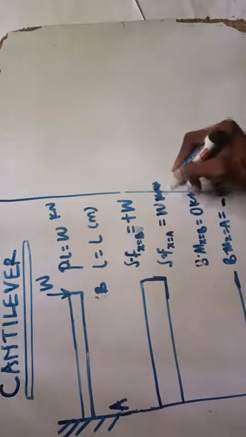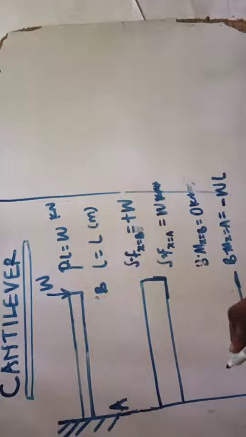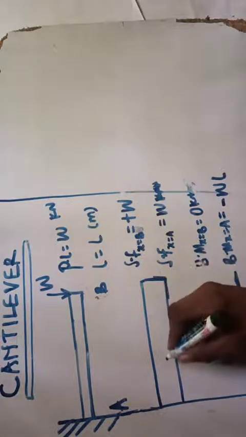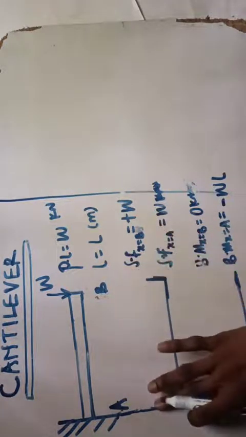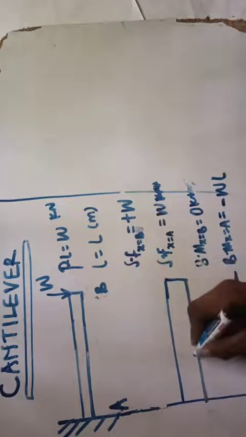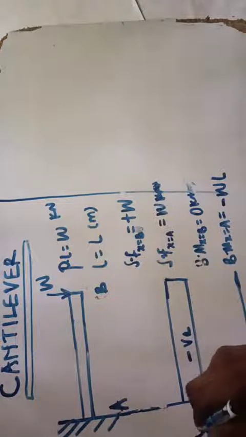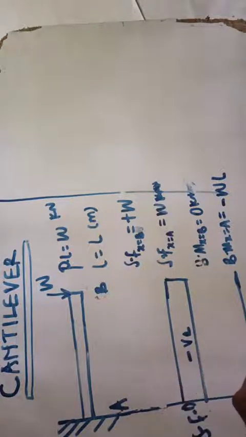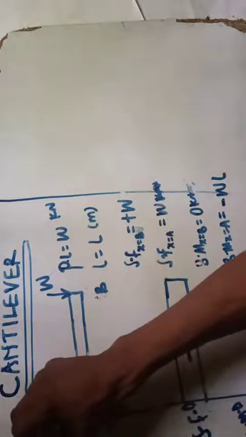So I get to b till I get to a, and in this case you see this point here. Sometimes you can say it's negative. And don't forget, you can draw it downward because it's acting downward. That is negative, and that's the shear force diagram. And your bending moment diagram, that is the cantilever diagram.